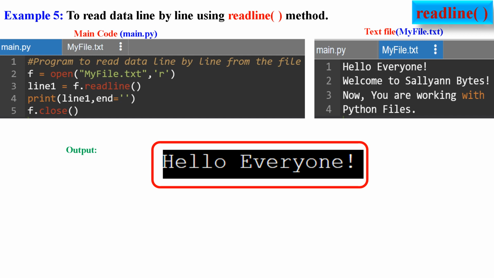In line 3, line1 equals f.readline(). This line reads the first line from the file using the readline method. It reads until it encounters a new line character, \n, and assigns the content hello everyone to the variable line1. Thus, you can see the output displayed only the first line, hello everyone.